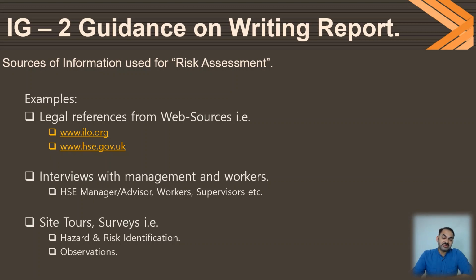And on the third source, you visited the site. The site tour, the site survey you did for risk assessment to identify the hazards and risk at site, or to have some observation, or any other source you used. If you remember in your coursework, you studied some of the sources of information: internal, external sources, web sources. You can define any source here which you used while collecting the information during your risk assessment report. So here we complete your first stage of risk assessment, where you have to tell them something about the organization, and you need to tell them something about the collection of information sources. So your first stage is complete here.